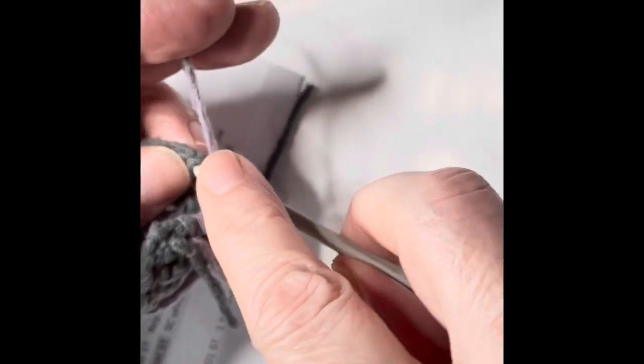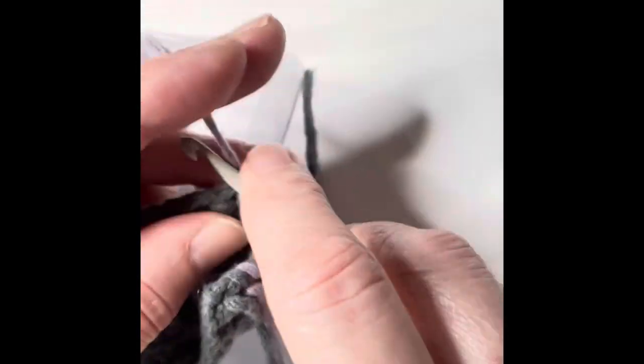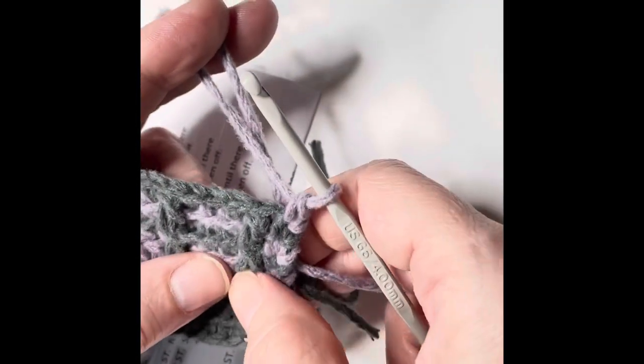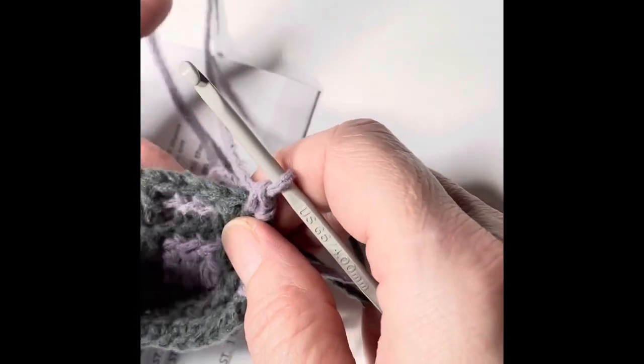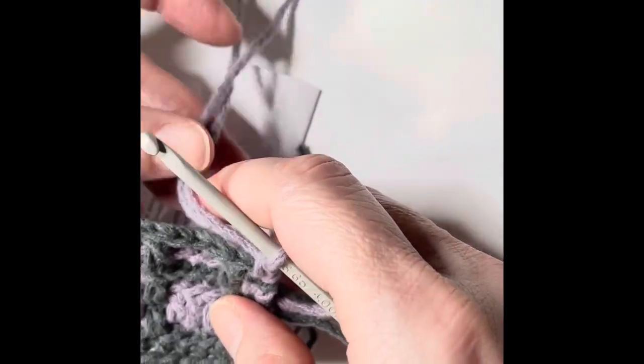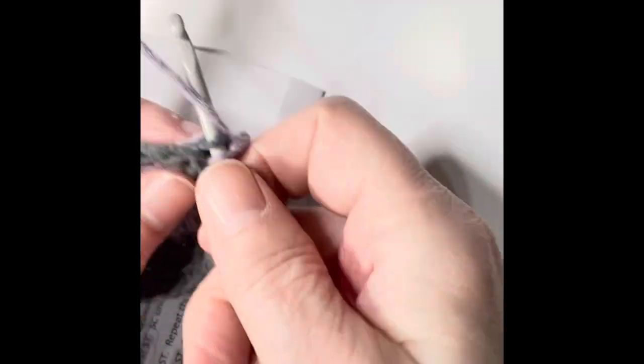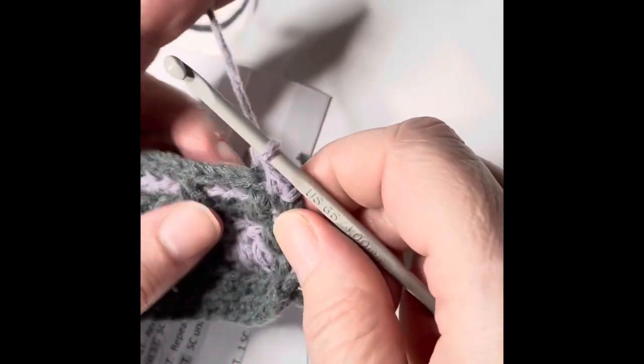So we're going to add that yarn. Now I am just going to show you, it's easy to see. You've got the bar coming up here, okay? You're only working your lavender in to make the squares. So we're just gonna back loop single crochet into that bar, all right?